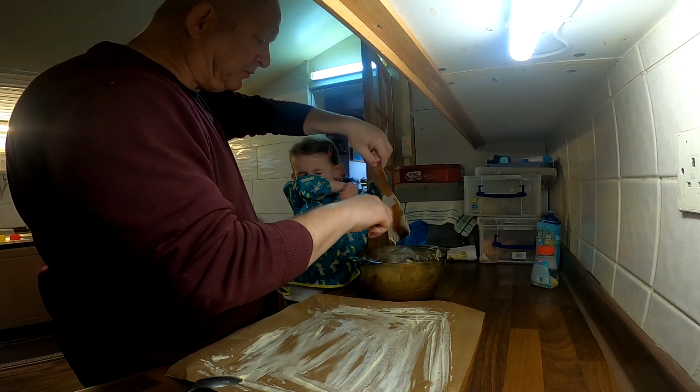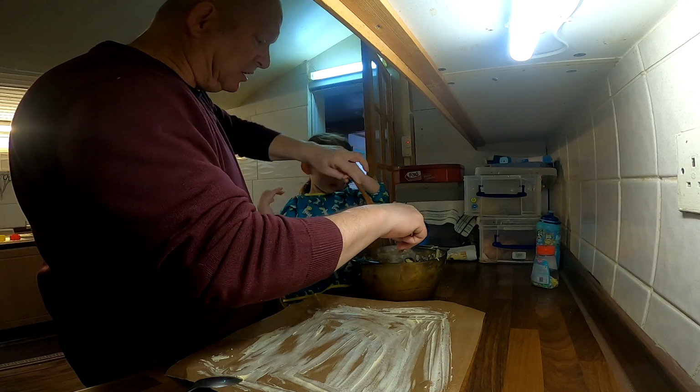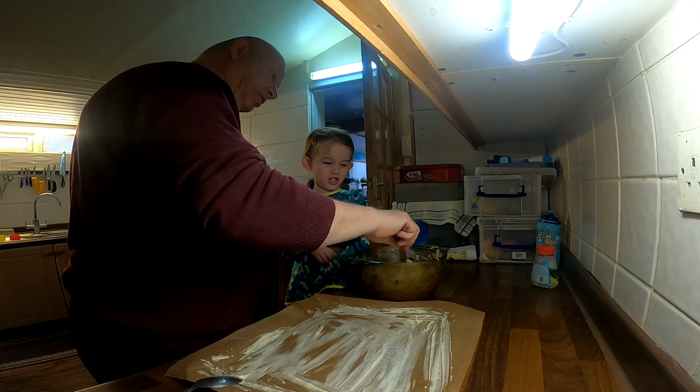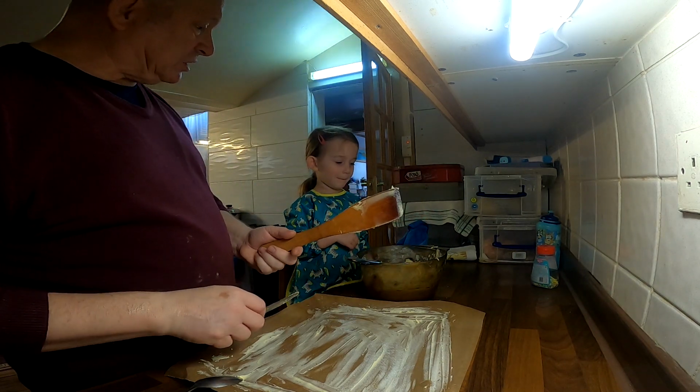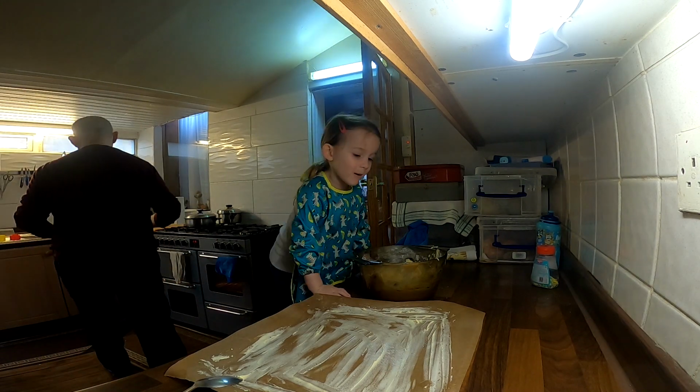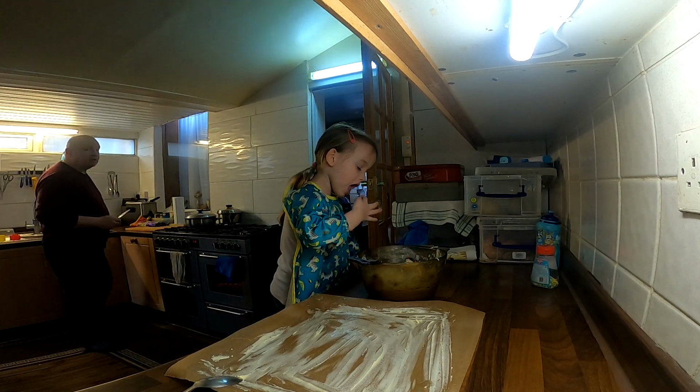Right, so we're finished. So we're finished with the spatula. What is a spatula? A spatula is one of these things that you use for stirring. Okay, so we'll put that into the sink and we'll wash that in a minute.